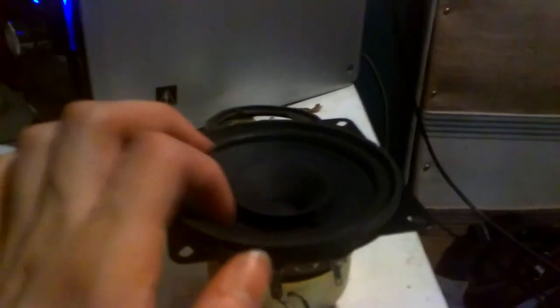This speaker came out of a Sony Projection TV. You may notice it's a Whizzer cone and looks a tiny bit like the ones I have. Although this one has a surprise to it. I'll show you that when I show them off the magnet.